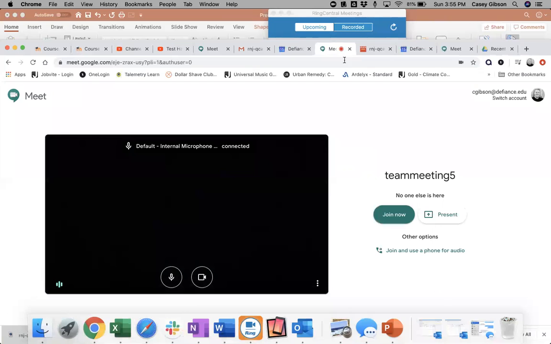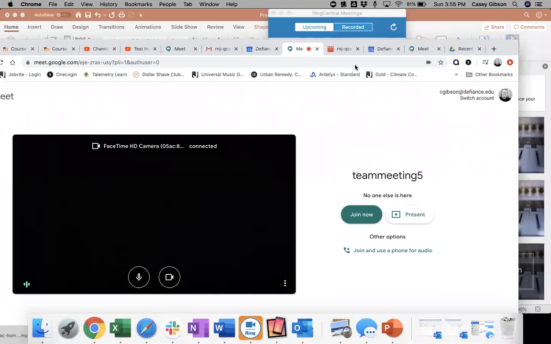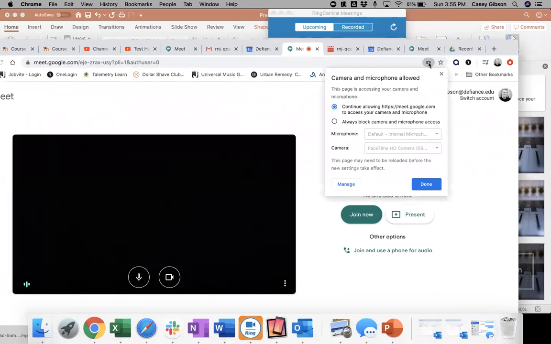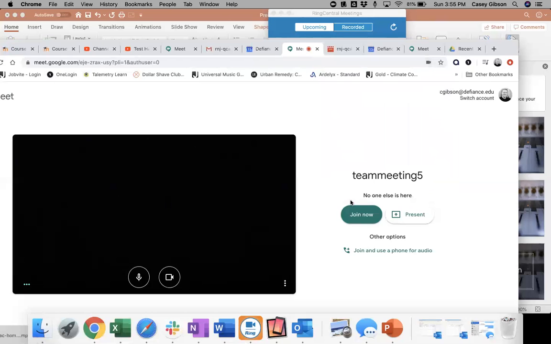You have the ability to connect to your camera and to your microphone on your computer. If you're having issues, you can simply go up here. I'm using Chrome, and you're going to need to change your settings here. So you have the capability to join the meeting. You want to do that first.